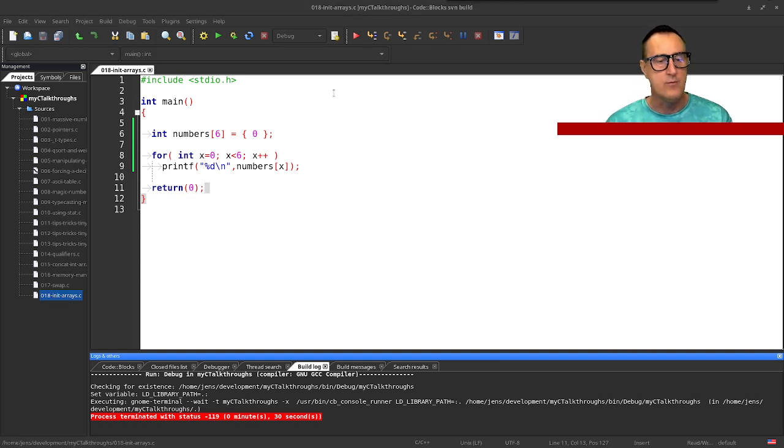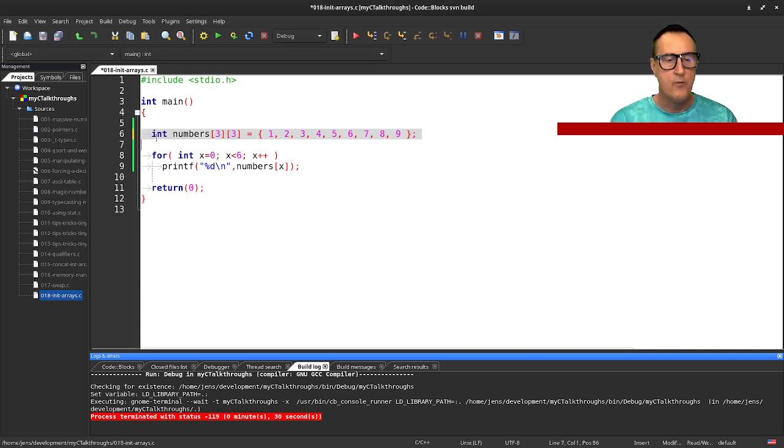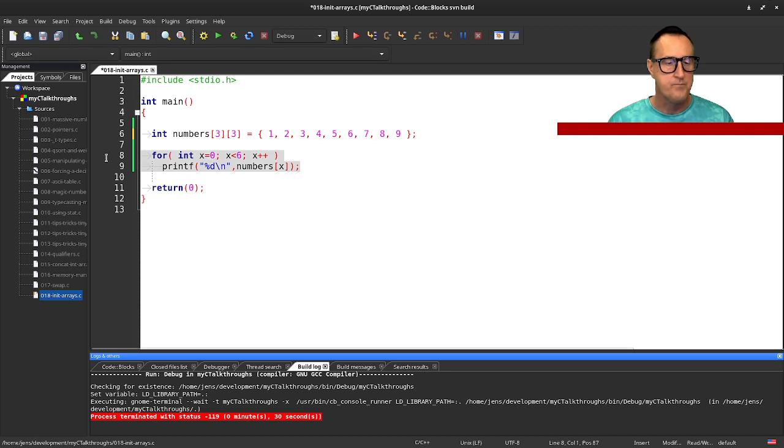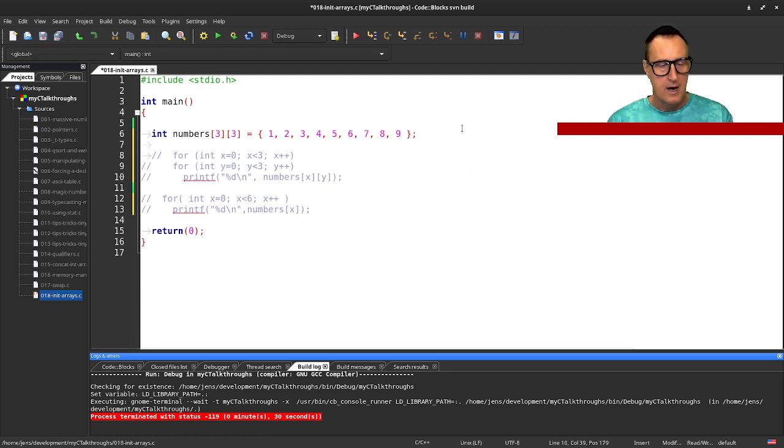What you can do is put values for a 2-dimensional, here 3 by 3, array into one row. If you do so, then of course, if you want to print that out, you have to do that somewhat differently. In this case, I want to show you how I will do that here.